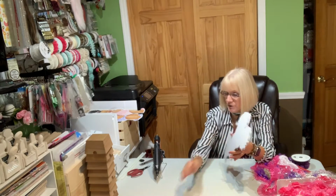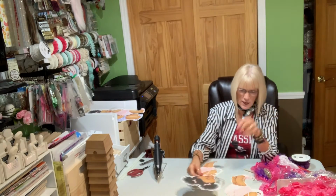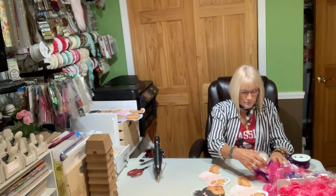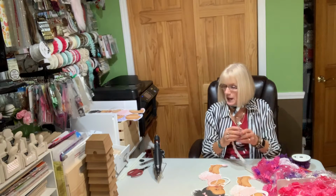Somebody asked me the other day to start a video from the very, very beginning, all the way from designing the image to printing the image. There's my printer. Cutting it out. And guys, that's just not going to happen. I don't have the time for that. I've done it back when I first started, going back two, maybe three years. I don't know, time goes so fast. Anyway, I've done them all in segments.